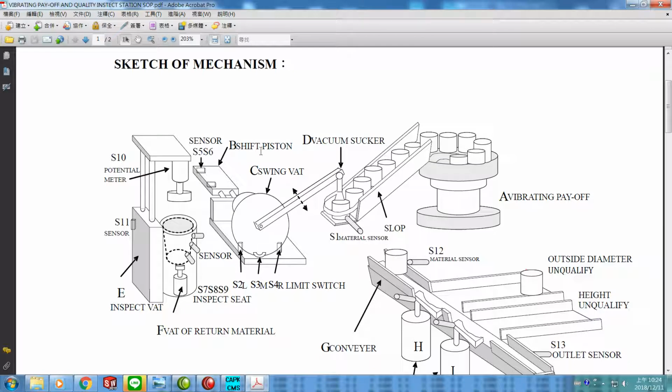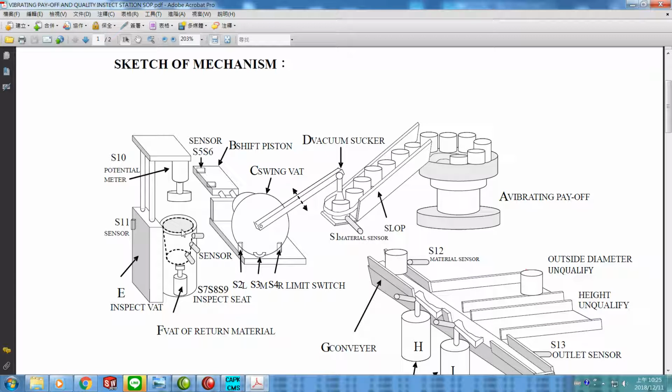the swing valve from vertical position turning counterclockwise again to meet S2, the limit inclined in these positions.